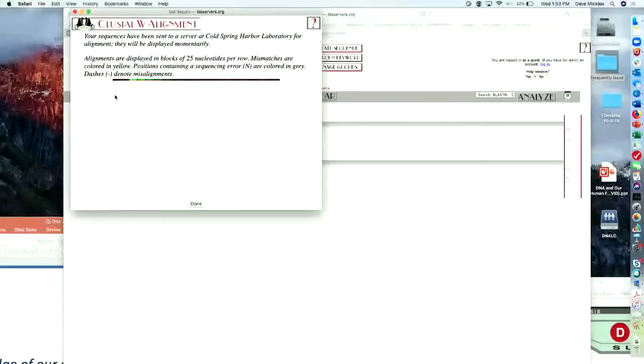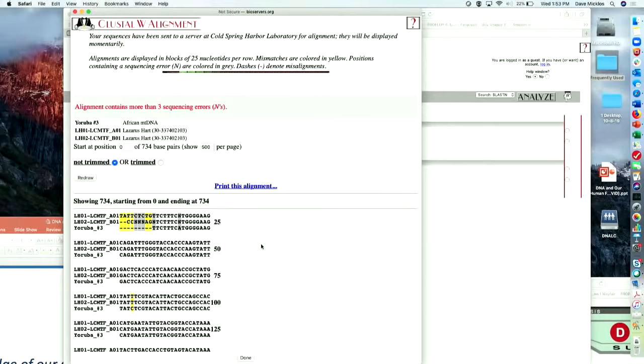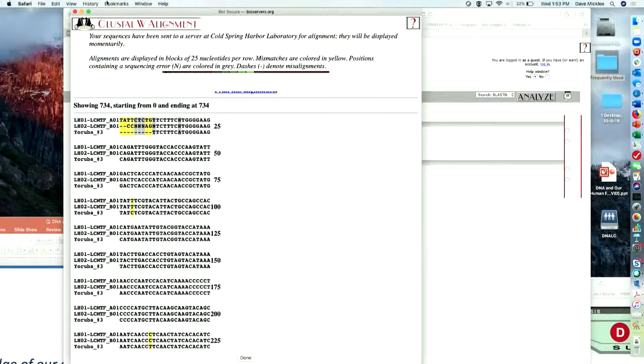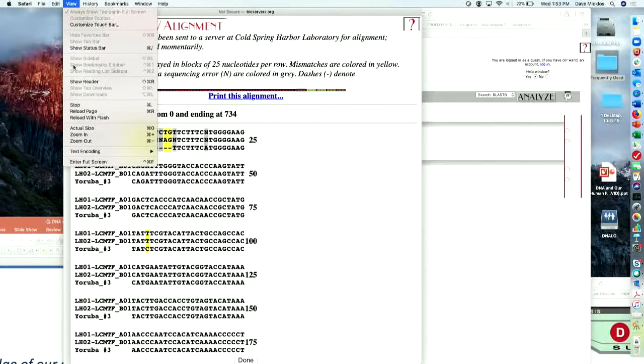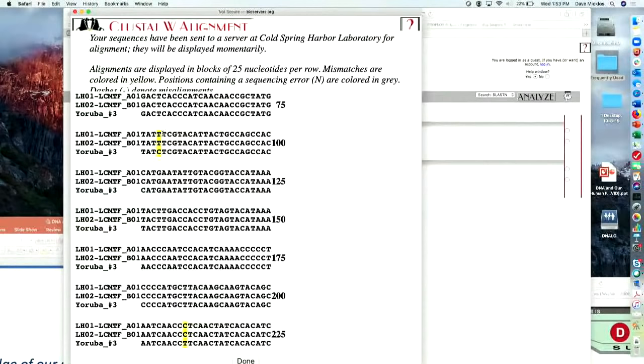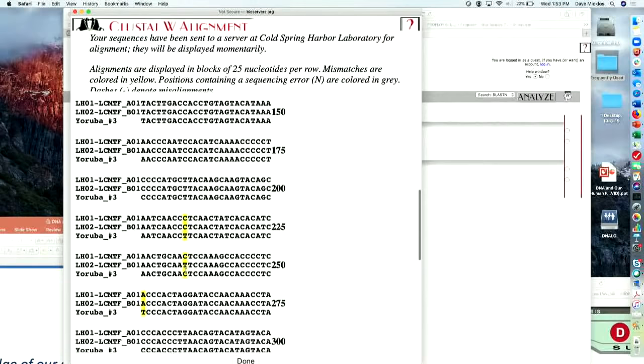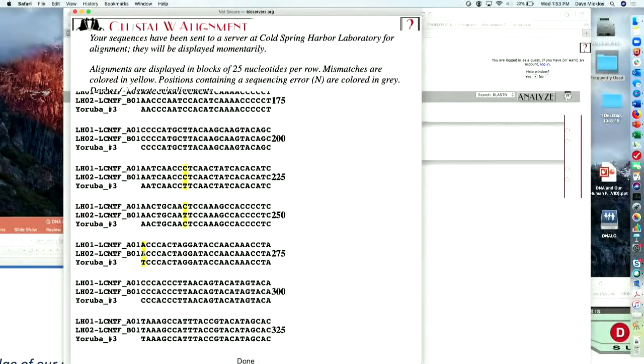Now you can do the opposite of this, which is you can take two students and one African and do the inverse of this. This might in fact have been the first thing that might have been tried. So again, we're looking at which two are the same and which two are different. At the first position, the students are the same. In the second position, the students are the same. In the third position, the student and a Yoruban. In the fourth position, the students are the same. So in that case, the students were more similar.